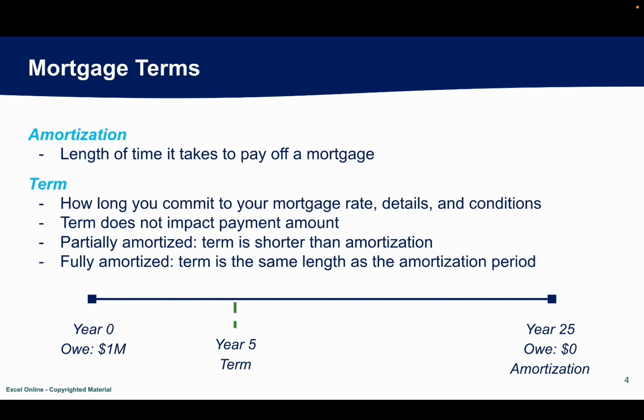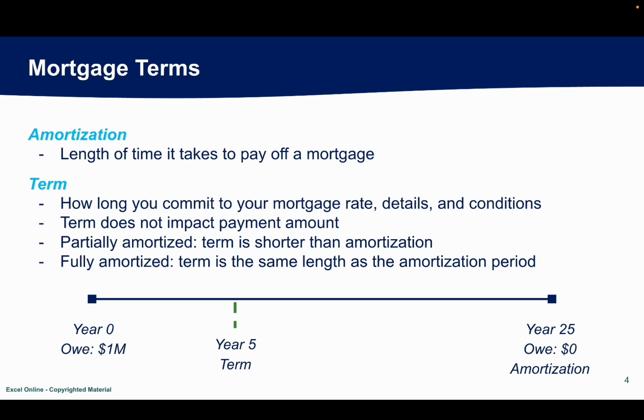If the rates go up, the payments go up. If the rates go down, the payments get smaller. If the amortization is extended, the payments also get smaller. If the amortization is shortened, the payments will get bigger. For future lessons, it is important to remember that the term does not impact payment. When we do future example questions, we use the amortization length for payments.